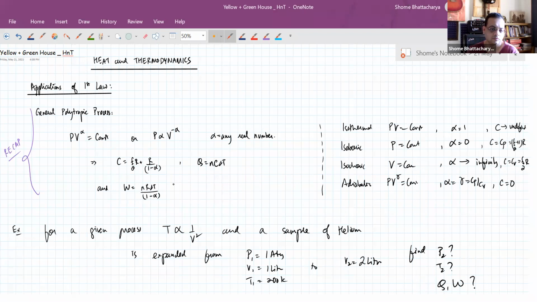Sir, should we do that in a single lecture at last? Sorry? Should we do all that in the last lecture after the chapter finishes? No, no. After this, there is heat transfer also. So don't worry. We'll clear the doubts of thermodynamics first. Then only we'll move on to heat transfer. Okay, sir. Because that is an unrelated section, but all these things are related to each other: the kinetic theory of gases, first law applications.